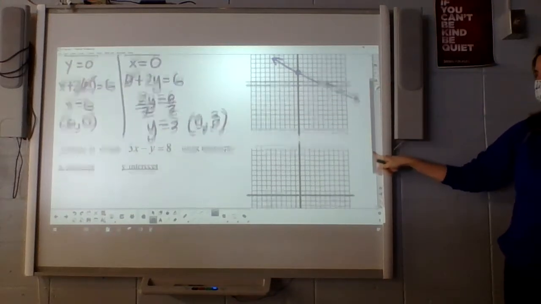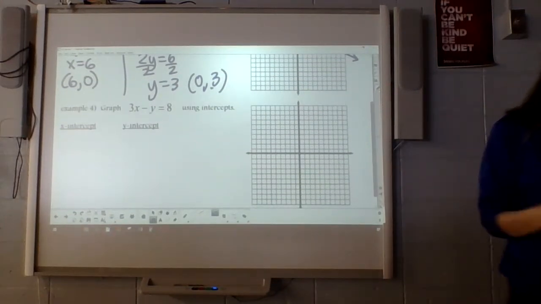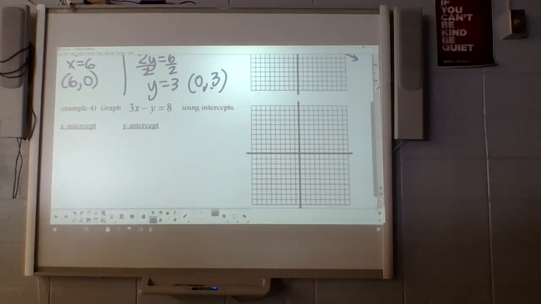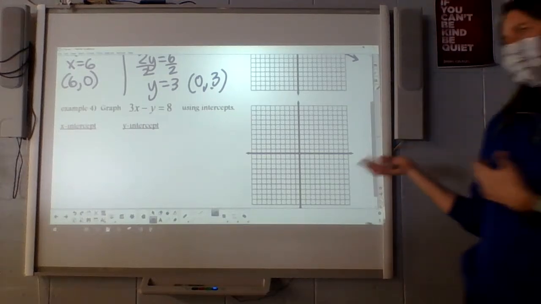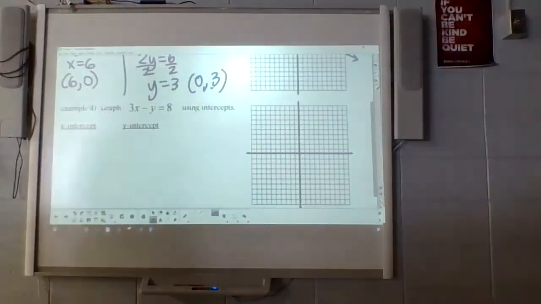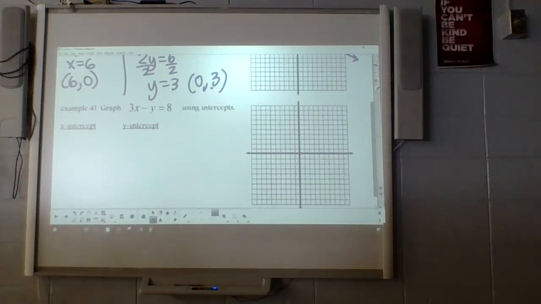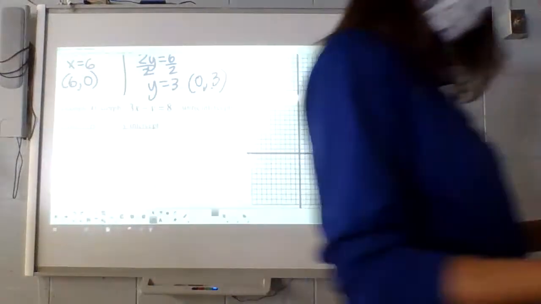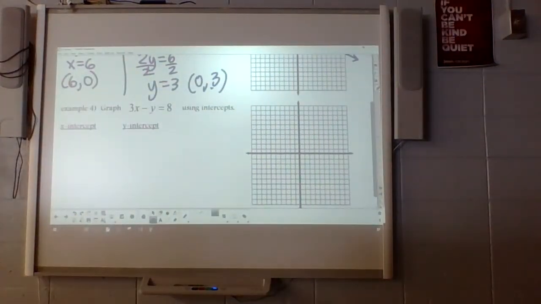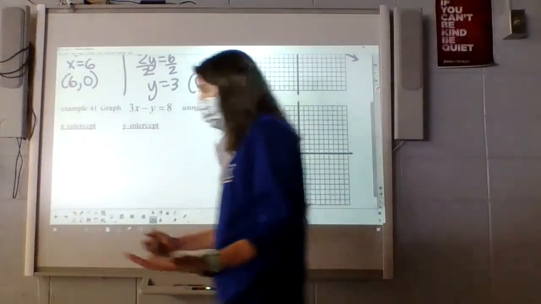This next one would take a little bit more thinking because the intercepts aren't both such nice numbers. One of the intercepts in this case is actually going to end up being a decimal, which would be a circumstance where I'd say graphing by intercepts maybe isn't our best bet. We're going to learn another method on Monday that I would probably choose to use instead of intercepts here. This one would not be a great one to graph by intercepts. I'm trying to show you guys that there are times it works really nicely and other times not as much. So, same idea though.